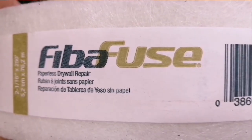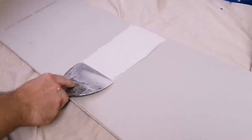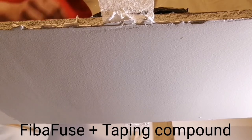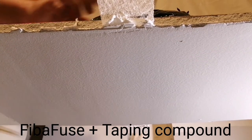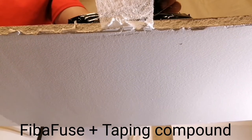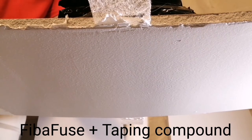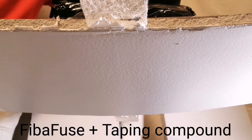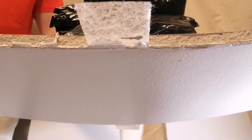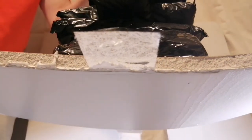This is FibaFuse drywall tape embedded with a drying compound, specifically a taping compound. 2 pounds, 4, 5, 6, 7, 8, 9, 10, 11, 12, 13, 14, 15, 16, 17, 18, 19, 20, 21, 22 pounds.